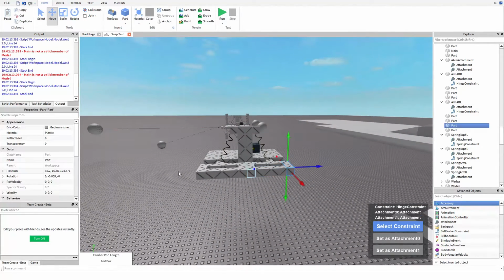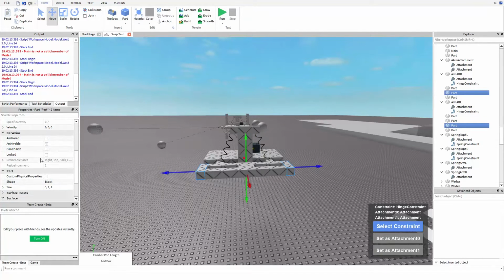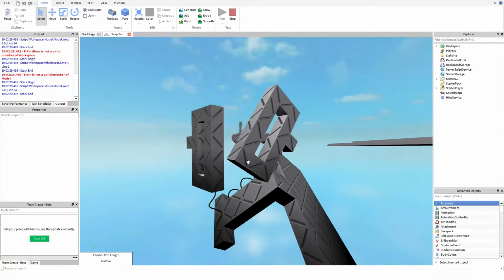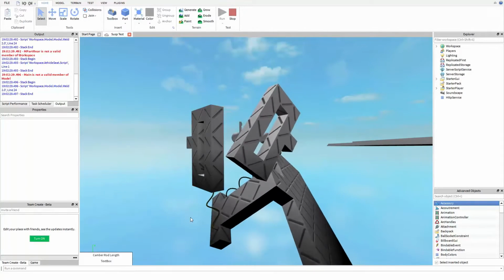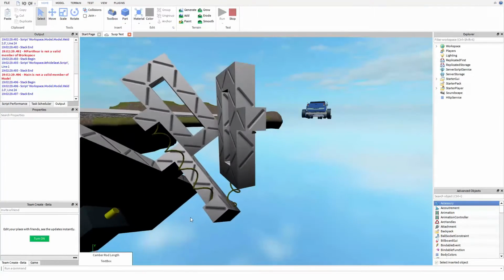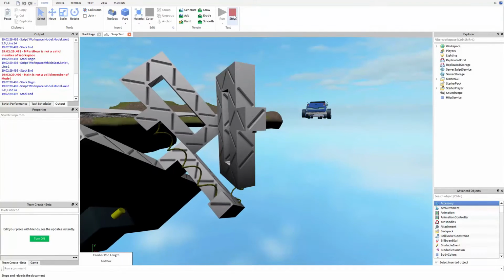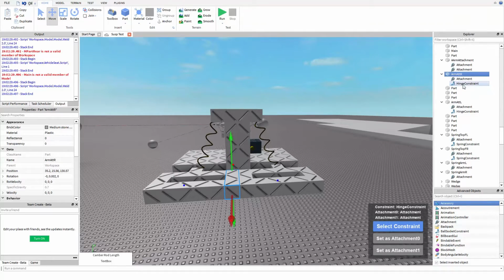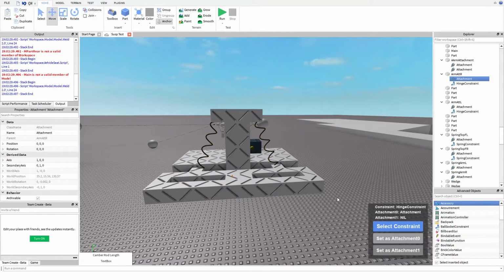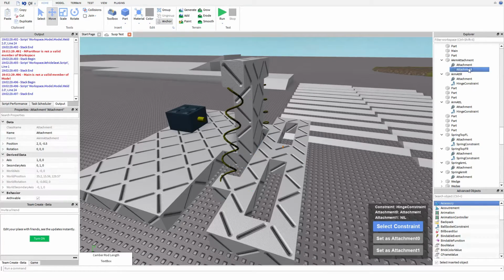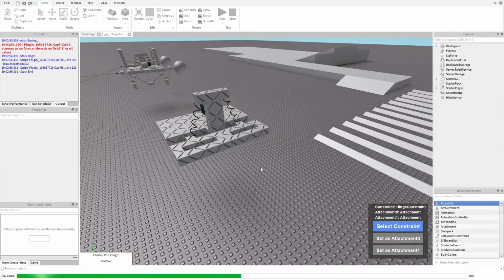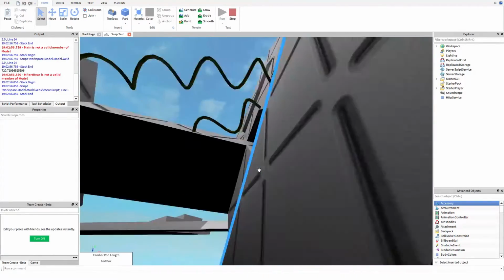Now if I press play and I at least come into here. Can collide. Run. As you can see, they rotate in the wrong direction. No, they fell off. Why'd they fall off? Oh, never mind. Only one of them fell off, because I only put the constraint on the one. Alright, that's why. There, select attachment, and then select the attachment that goes on that side. There we go. Now if I press run, both of them move the same.